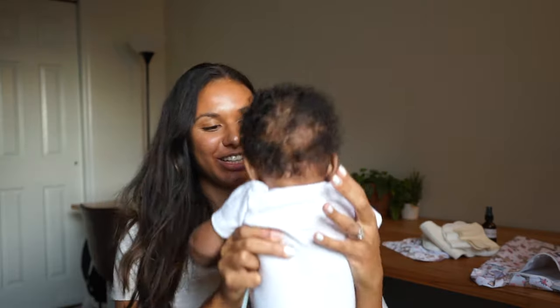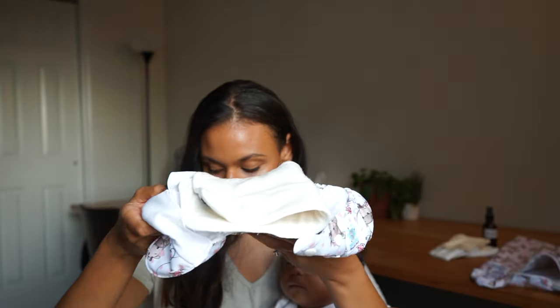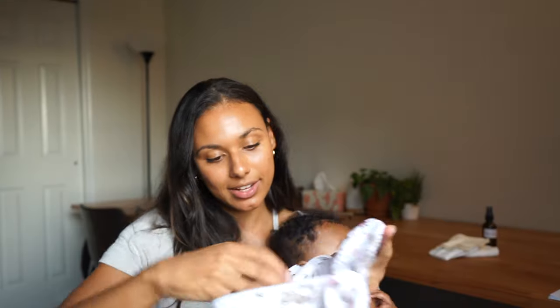I have a guest joining me — little Sagey girl just woke up from her nap! Now, on to how I actually cloth diaper during the day. I just lay her down like a normal diaper change, unsnap it, and wipe her if needed. If she pooped, I spray the spray and wipe it. If it's just pee I don't usually wipe her. I take out the insert, fold it up, and toss it in the wet bag. I zip up the wet bag and set it aside until the next diaper change. I have four wet bags, so usually when two are full I'll do the wash — about every third day.